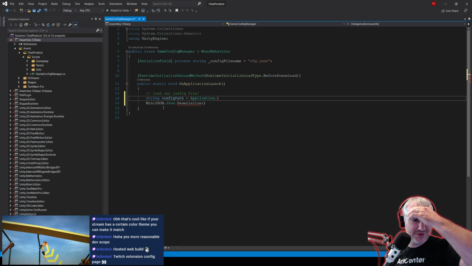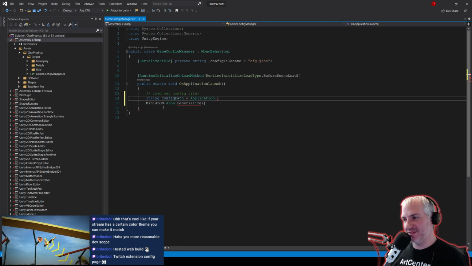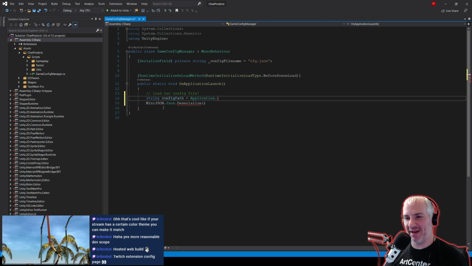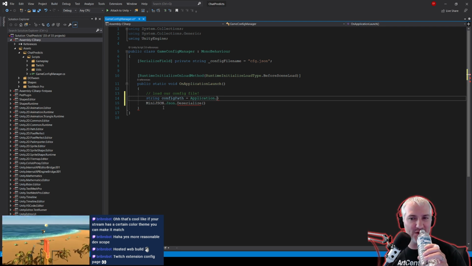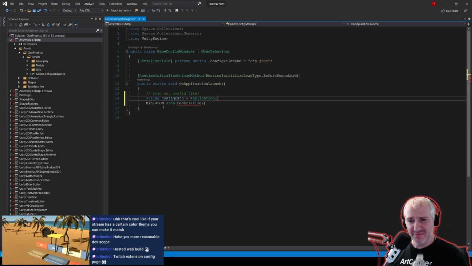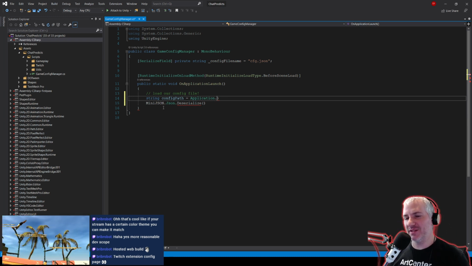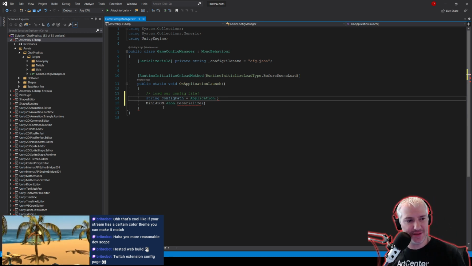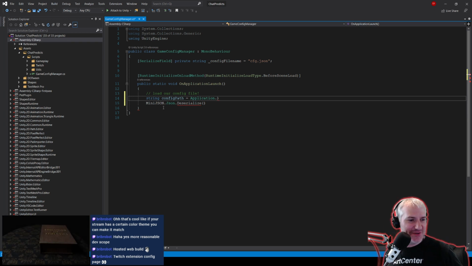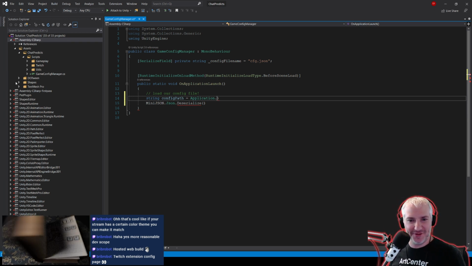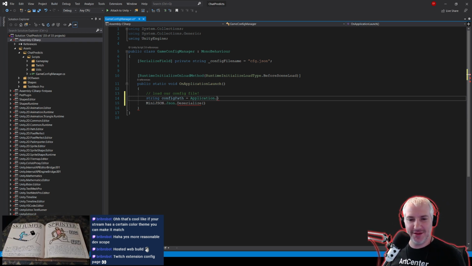I'm so used to mobile where you have to use the persistent data path because it's the only folder you have read-write access to when you're running a game on mobile. On PC, I almost feel like what we want is just to have this in the same folder as the exe. Oh my gosh, we have a redemption. Glooscap has redeemed show us a custom Rubik's Cube. All right. Let's do that.